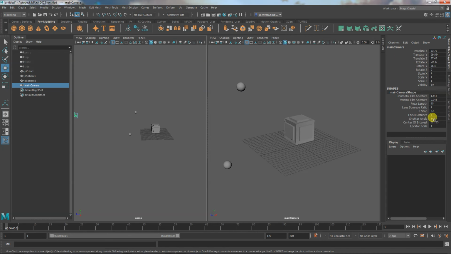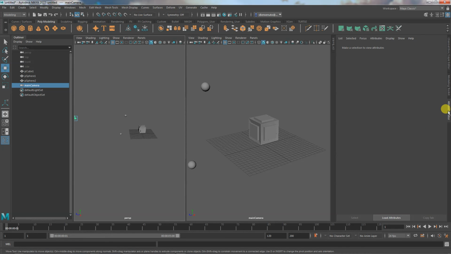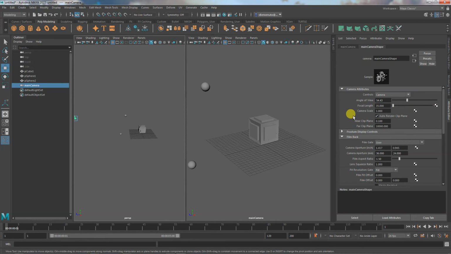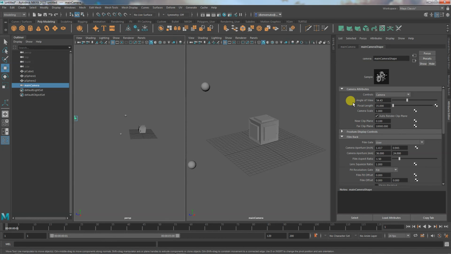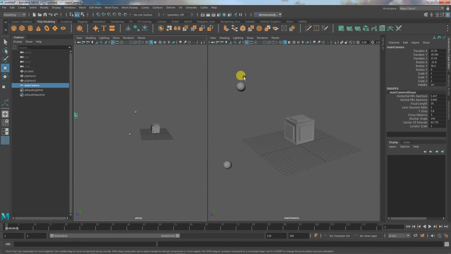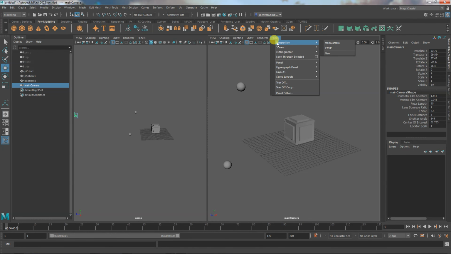For those of you that are into photography, those are your settings. You have to select your camera in order to get them. You can also see them in the attribute editor, along with some others that are not listed in this area here. These are the keyable things. If you go to the attribute editor, you get all the rest. But your cameras will all show up under panels, perspective, and then any other cameras that are here, assuming they're all perspective cameras, which why wouldn't they be?